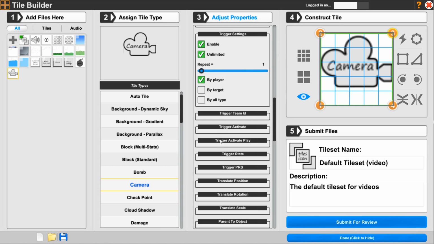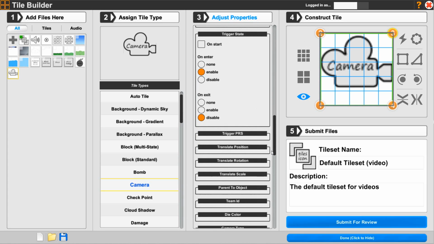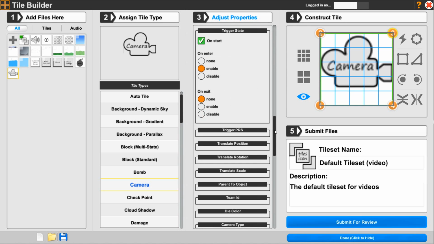Now, we're going to do a two-state option for it. On the trigger state, we're going to say that on start, it's actually going to look for an ID for the player, which we'll look at down below. But also, we'll go ahead and say that you can do an on enter, enable, and disable. And the reason for that is, actually, let's do none for the on exit. But on the enter, you can have it so that if you had multiple players, they could actually go through it. If you only wanted it for start and it only was supposed to connect with one player, then you can have both of these states turned off, and then you can just have this one on only.